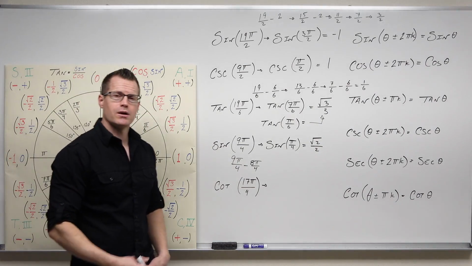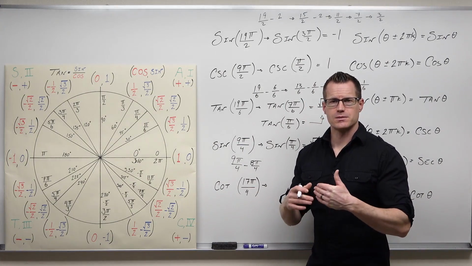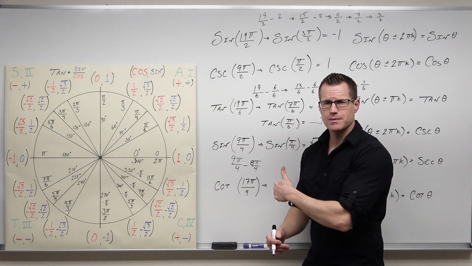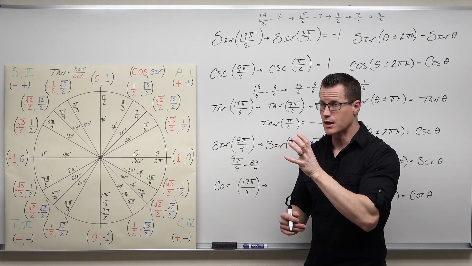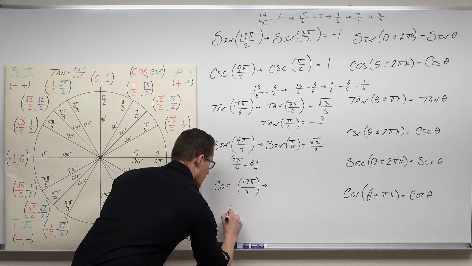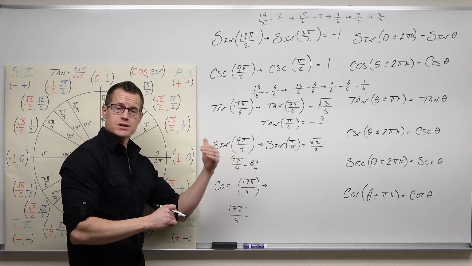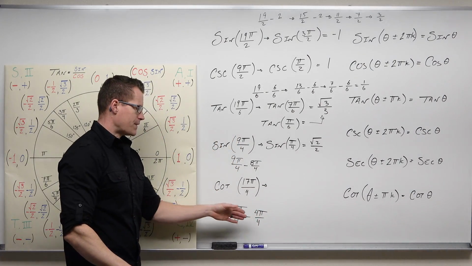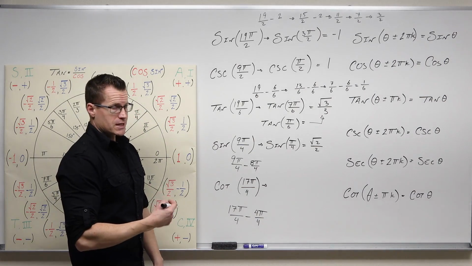Last one, cotangent. Cotangent has a period of pi. So I'm going to be taking 17 pi over 4 and subtracting, let's see, that's 1 times my denominator, 4, that's 4 pi over 4. So I take my denominator, multiply it by the number in front of my period, and that's the fraction you start subtracting. So 17 pi over 4 minus 4 pi over 4. Remember that right there is still 1 pi. That's how we're getting it. Well, that's going to give us 13 pi over 4.